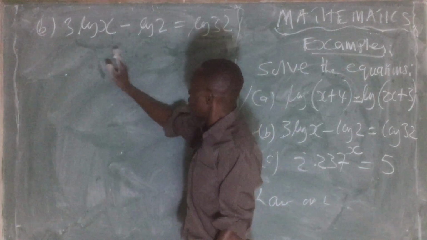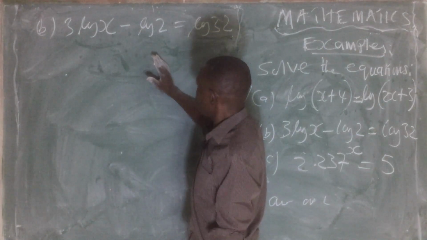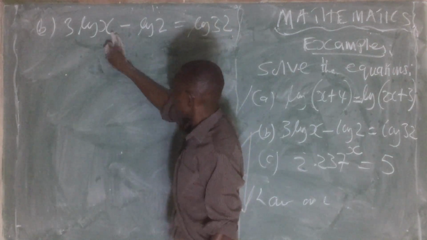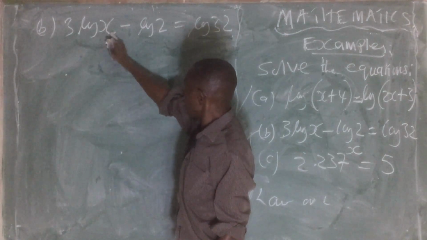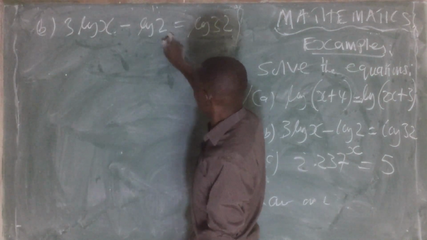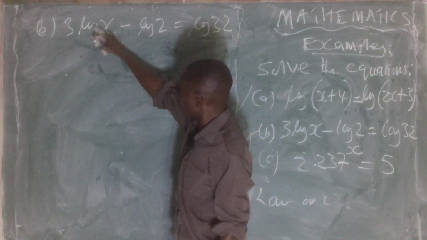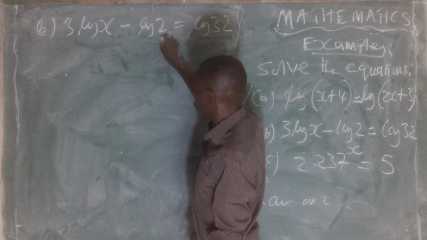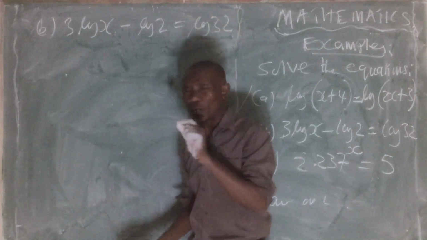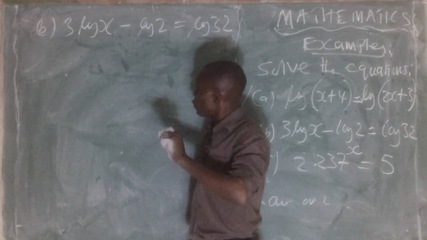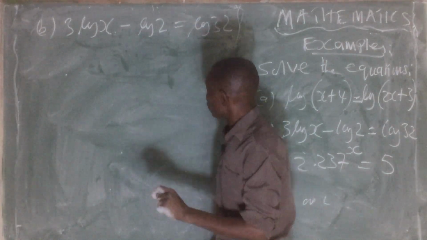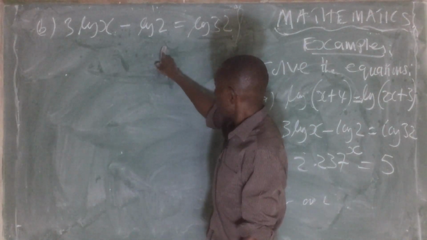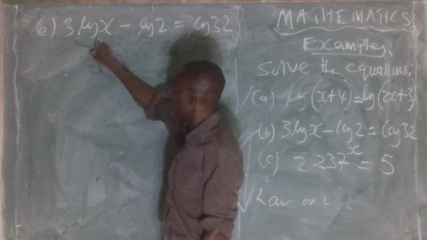So to make this one a single logarithmic expression, I already know that with the subtraction, it means that the logarithm of x here should be divided by what? Anything about x here should be divided by the 2. If you have a closer look at law number 2, where we are subtracting and dividing, that law is what is needed here. But you cannot just go direct because of what we have here.